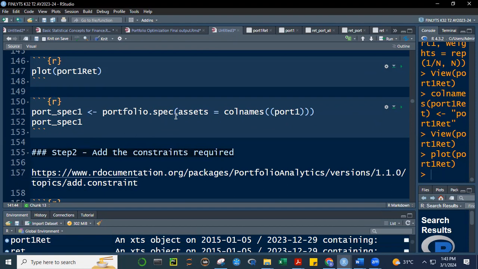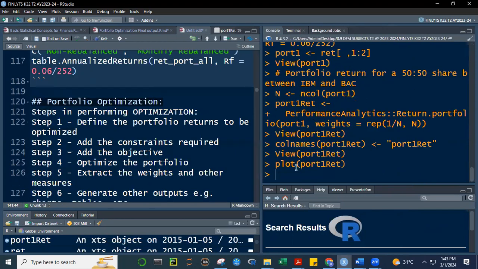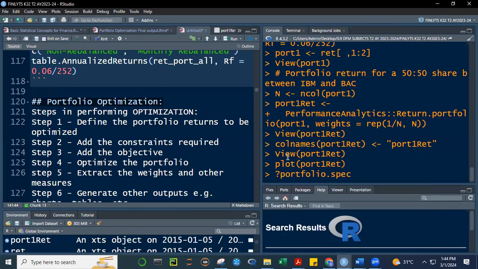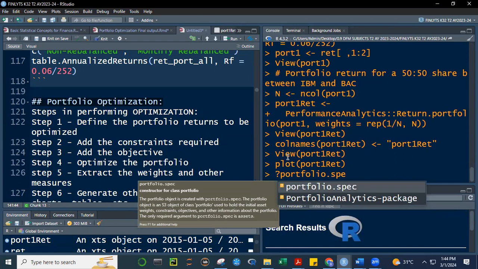So before we can create the optimal portfolio, we have to do this. Okay, so let's do this. Let's seek the help of portfolio.spec.